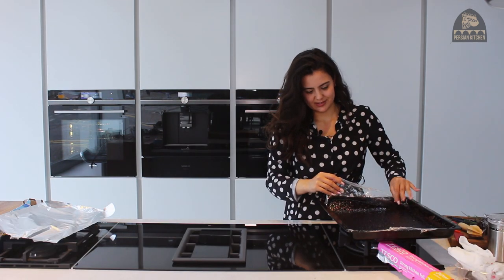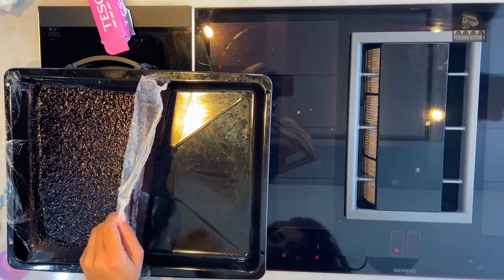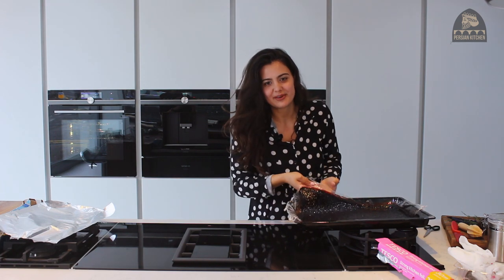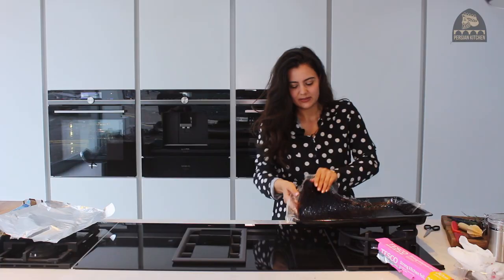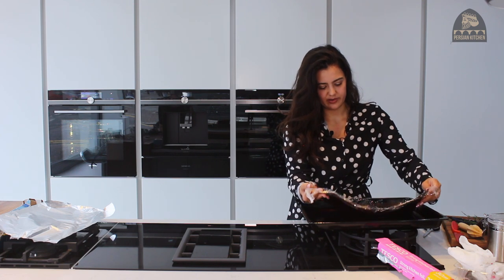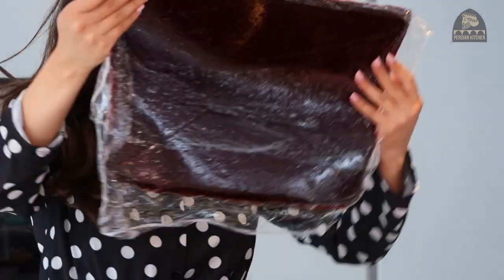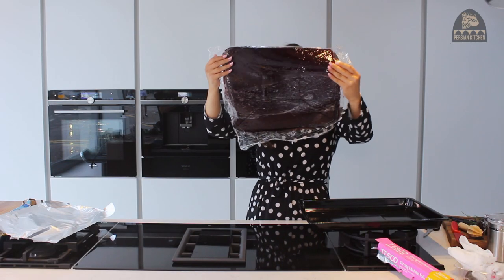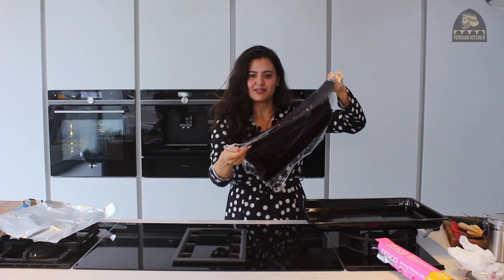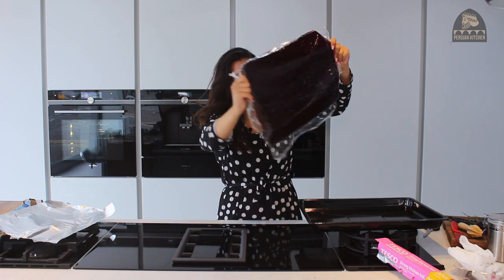So I'm gradually just going to peel this — this is really exciting. Ooh, it looks brilliant! I'm so happy because there's so much time that goes into this — you'd just feel heartbroken if it looked awful. And there you have your lavashek sheet. It looks so good. When you hold it up to the light, you can kind of see through it and see all those lovely red tones. It just reminds me of when I used to go to Iran with my dad and you'd see these like everywhere. So nostalgic.